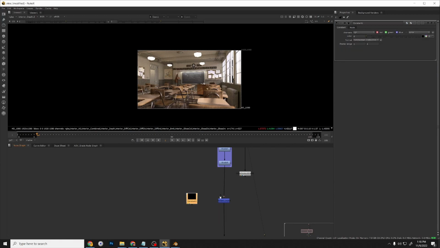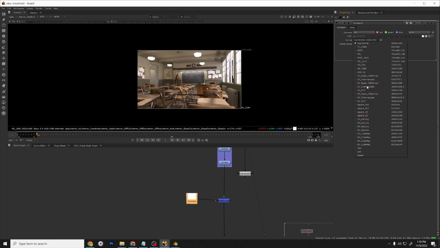Put that constant down. Make it white. Make it HD 1080.